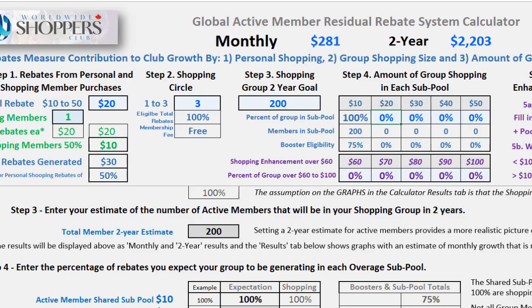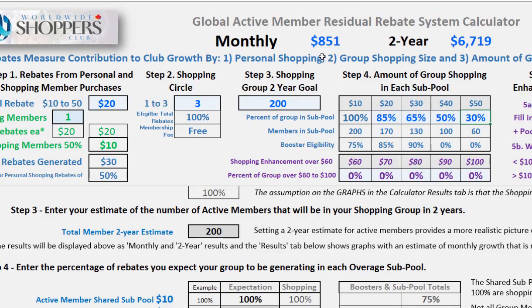Remember, there's 3 criteria. If you say these 200 people are there and they're active, well, then 100% of them are in the $10 pool, which is the shared pool. Then you start talking about getting into overages, which we won't go into all the details on here, but how many people of these 200 will go to 20? And right now, we have a set of numbers that we use, and that's 85. And then I went ahead and just filled in the rest of them, and that's 65, 50, and 30%. Of 200 people, that would be 60 people that actually are generating at the $50 level. And it's just an example. You can change these any way you want to.